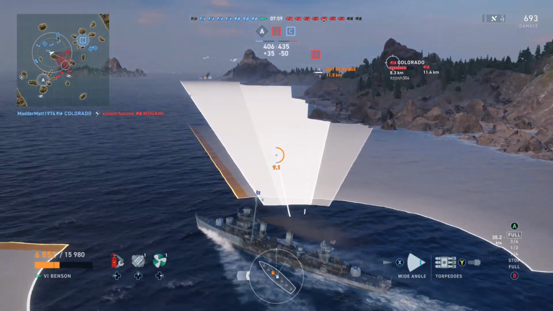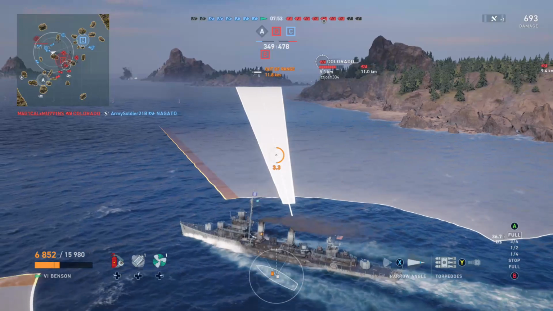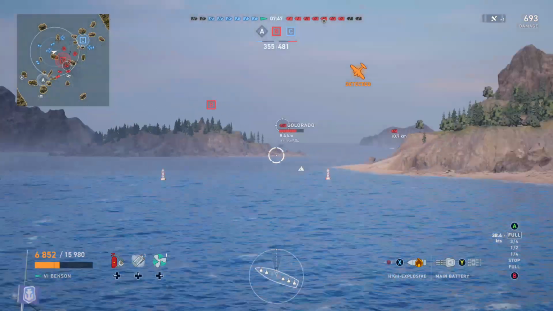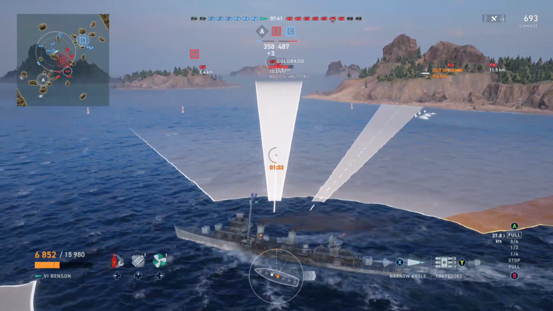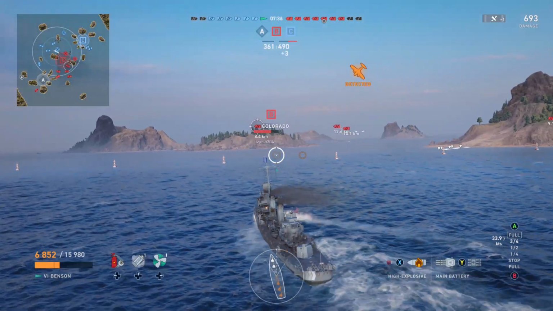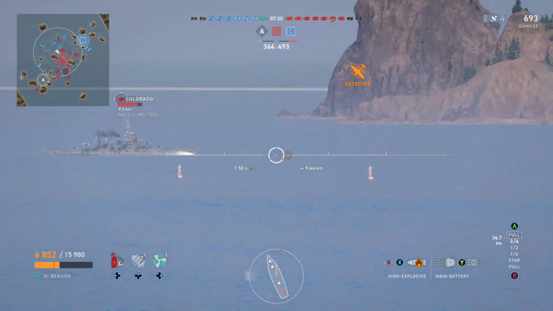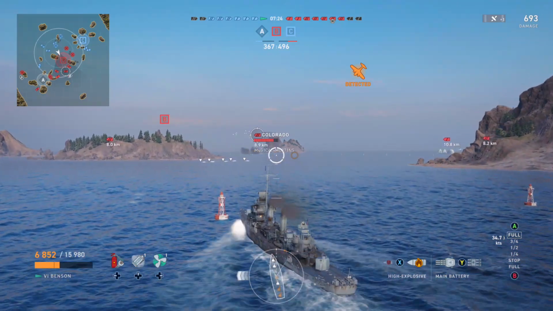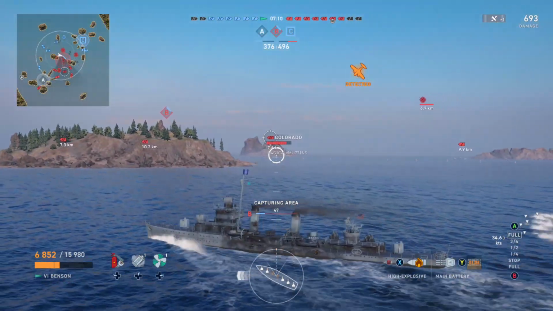Now, the last few spreads have been on wide. If you push the X button, you can narrow the field. Sometimes that's good, sometimes not always great. I like the wider spread, but if they are very far away, sometimes you can definitely throw a tight grouping, because they will spread out the farther away that they get.